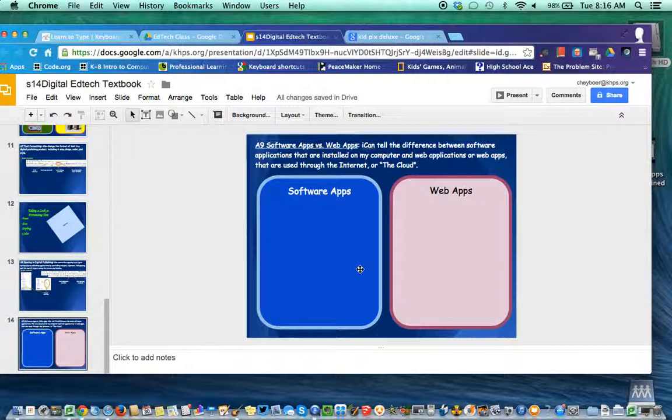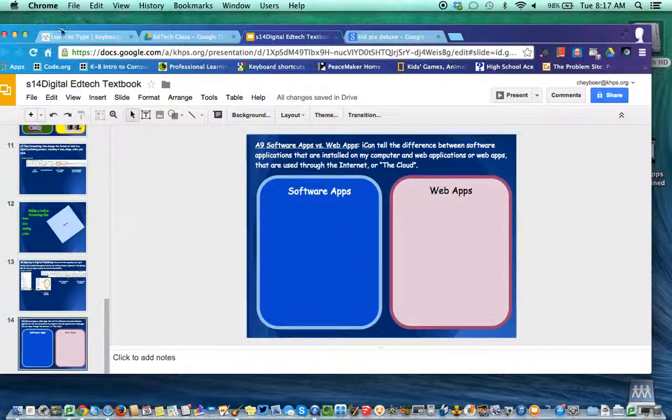Now, what you need to do is figure out, first of all, whether it's a web app or software app, but then you need to create a screenshot to go in here to help you with this and to use in your sorting, okay? So let's take a few different things on your list and see, first of all, if they're a web app or a software app, and then let's create an image or screenshot to represent them in the list, okay?